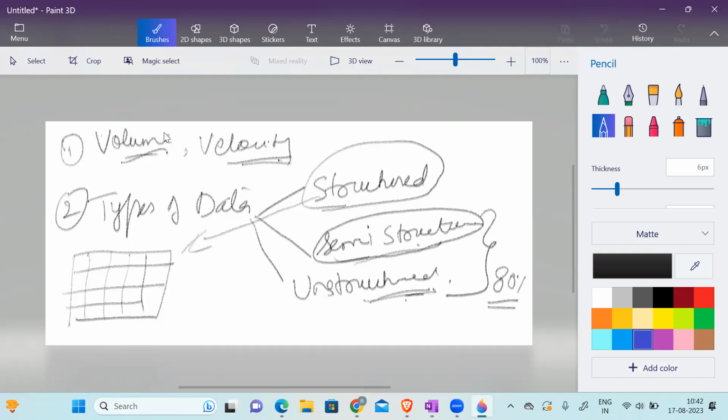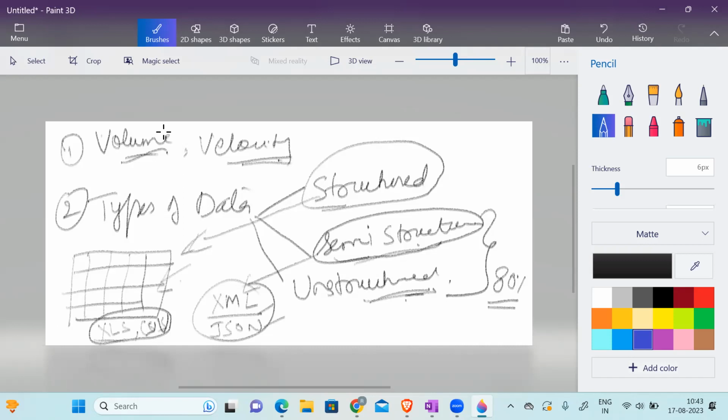Semi-structured data, as I said, you can put in tabular form. Semi-structured data is like the format which Amazon and Flipkart websites use. We call it XML and JSON. You can put it in tabular form, which is XLS or CSV, but the data in some kind of HTML language format, we call JSON and XML.